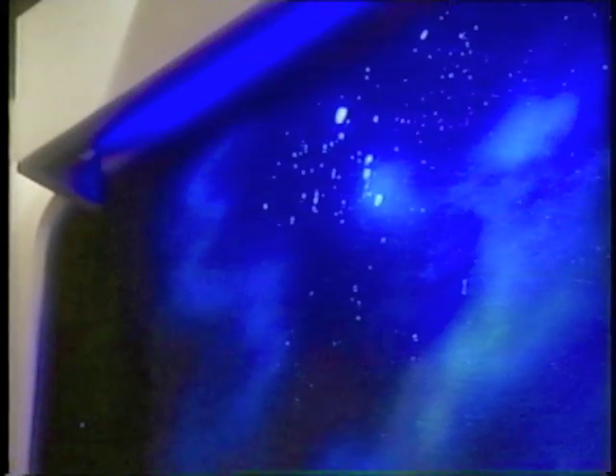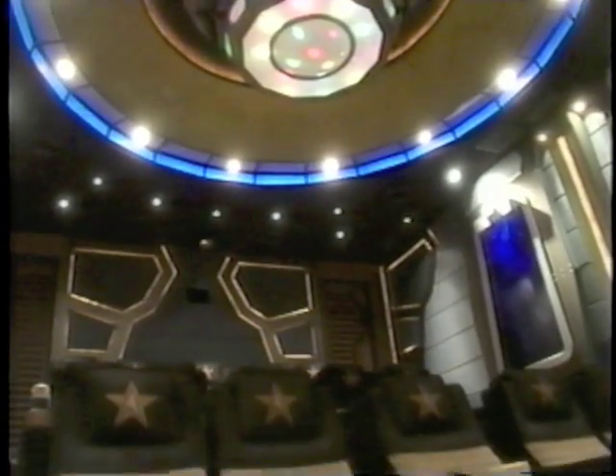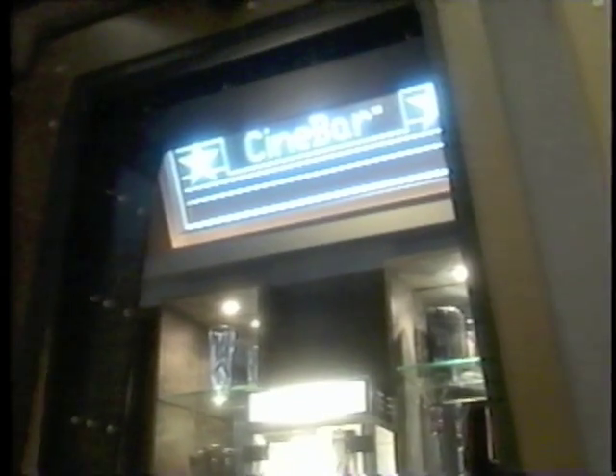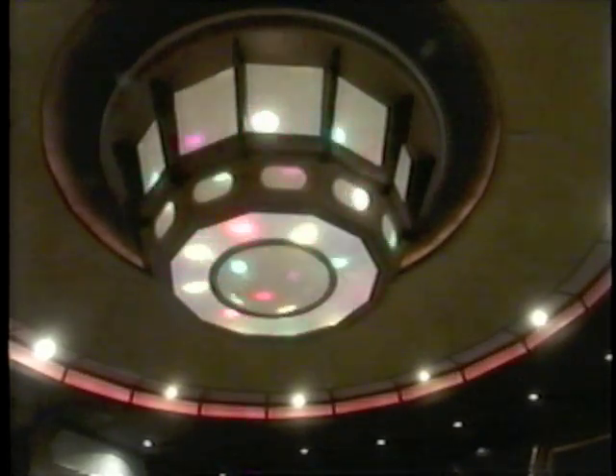This incredible Star Trek theater is out of this world. We have a particular project that's a take-off on a Star Trek cinema theme. It's a high-definition style theater. It has plenty of robotic things, an airlock door, a logo inspired by the Starship Enterprise on our particular cine lounge seating. It has a cinnabar and moving spaceports.